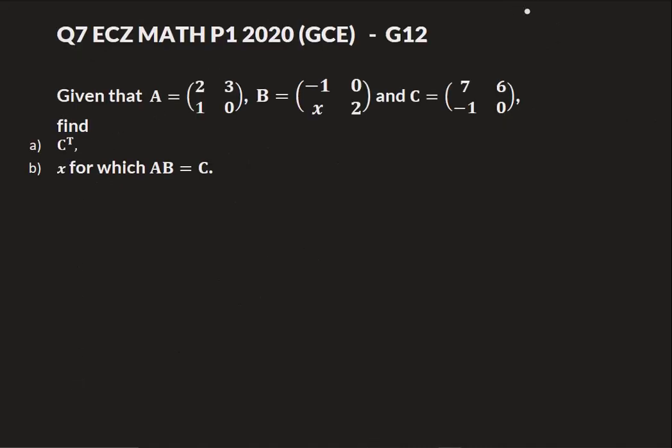And now let's answer our final question, which is just going to consolidate the information we've learned in this video. Are we able to find transpose matrices? Are we able to understand what matrix multiplication means? Additionally, in this question, we are going to find the value of x. So let's begin with part A, which is something not difficult. The transpose of C. C is this matrix here. Our transpose is going to be 7, -1, 6, 0. By this time, I'm sure you're not getting confused how I did that.